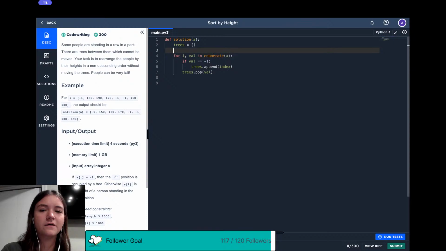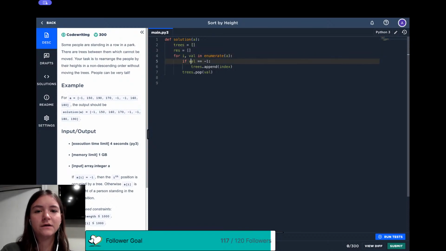Oh, it's going to yell at me though, because you're not allowed to edit the array when you're iterating over it. So just make a new array and only append the value if it does not equal -1.